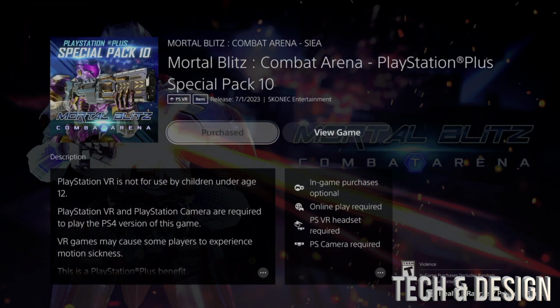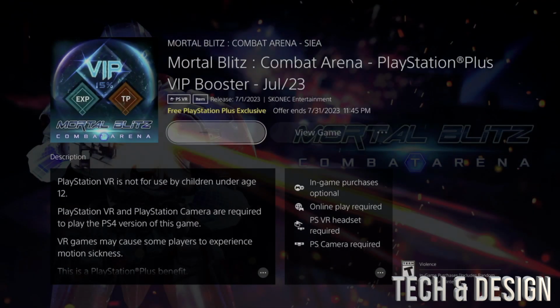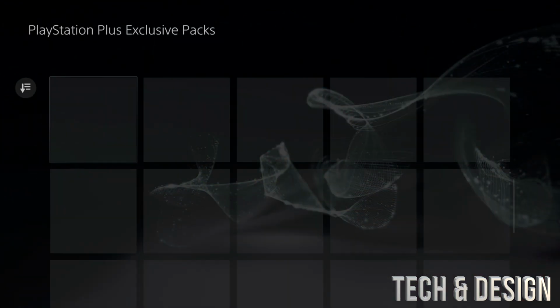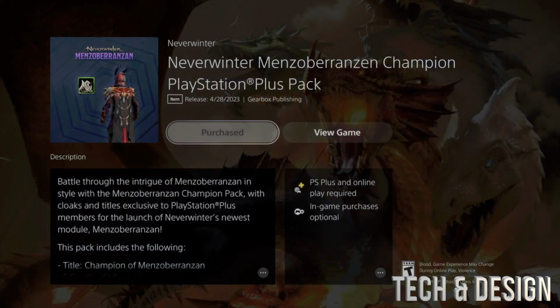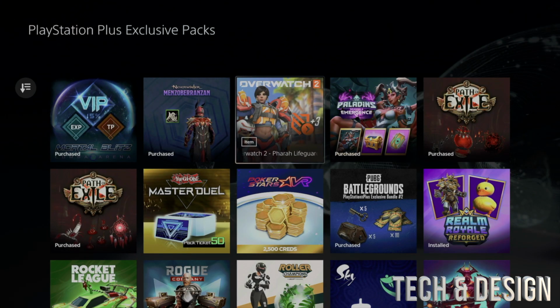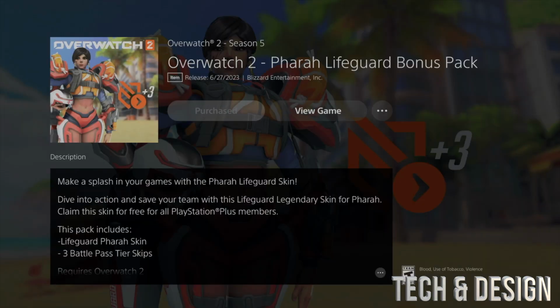So right now, let's just go back. There are quite a few more packs than what I thought there would be, but we're just gonna continue on and get all the ones that we want, and then we should be done with this. So right now, this one has been purchased already. Right here we have Overwatch. I'm gonna go on and add it on. Perfect.